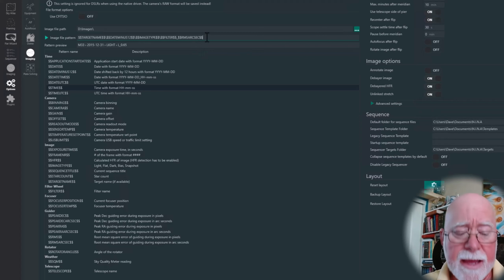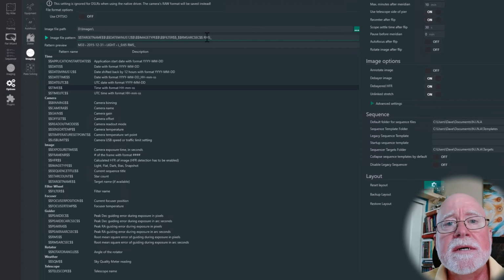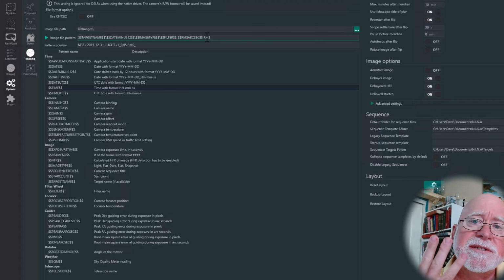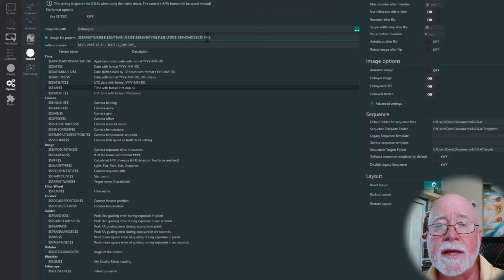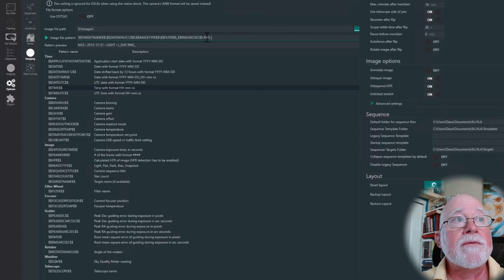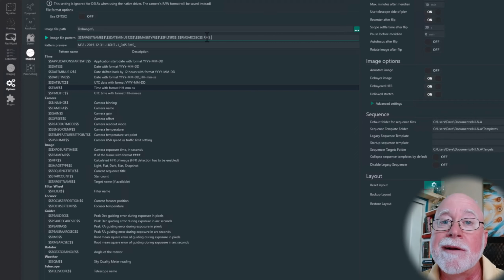Now I capture that as part of my naming convention because I use three pieces of information to help me cull out my frames. The first piece of information is what the RMS is. The next one is HFR, and the following one is how many stars NINA detected in that particular frame. I use those as a quick way to help me cull out images that I don't need to waste my time looking at.